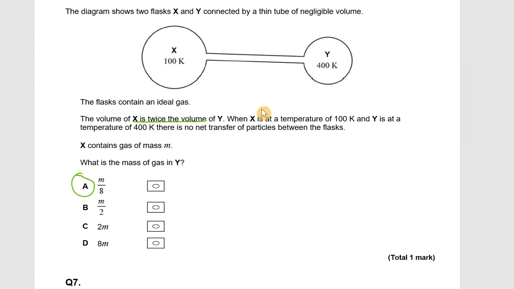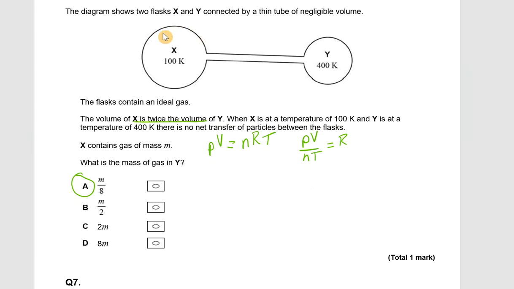So the starting point for all these sorts of questions is to think about what sort of equation is going to help me. And the equation that's going to help me is the following: the pressure multiplied by the volume of a gas is equal to the number of moles multiplied by the molar gas constant and the temperature. Now I'm going to rearrange this in the following way, and I'll explain why in a second. So pressure multiplied by volume divided by number of moles and temperature equals molar gas constant, and as its name implies, it's a constant. So for any gas, if you multiply the pressure by the volume, and divide it by the number of moles and the temperature, it will equal that same value every time.